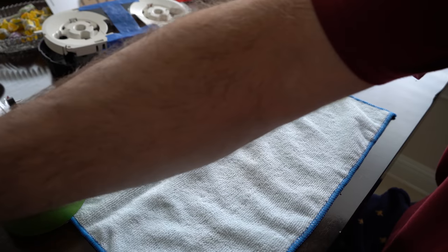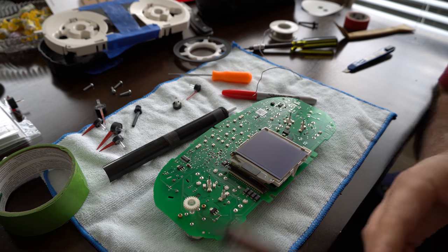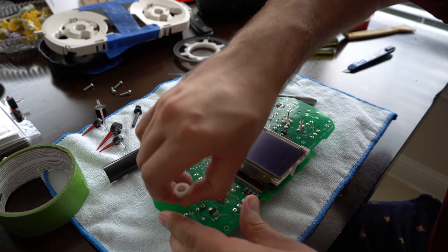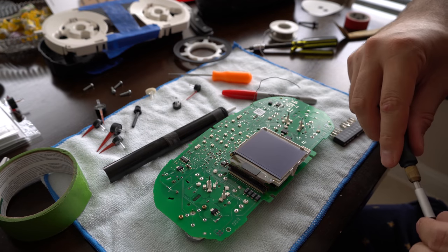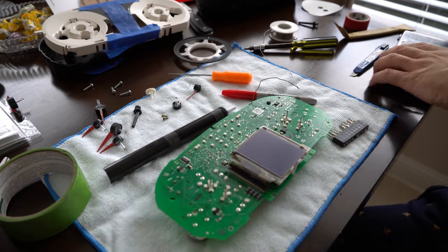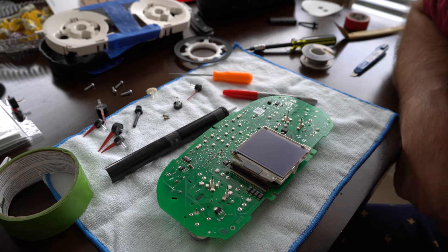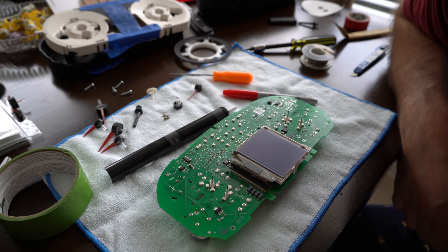Alright so those are converted, as you can see. Now I'm waiting for my soldering iron to warm up so I can pull the solder off this board. You gotta pull this gear off - you can just do it by hand, but be gentle. We're gonna need that. The two screws to either side are T5s. So it's pretty cool that someone put the effort in to make those gauge faces - there's really no reason for them to exist for the average person, but it was for M3 guys that wanted to take their cluster and make it look like an F80 cluster.